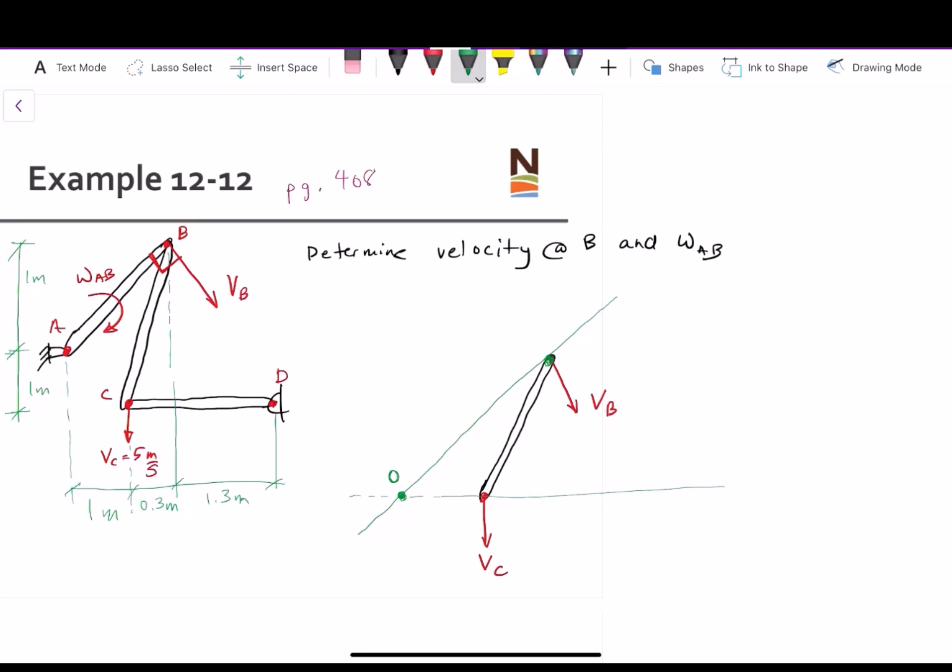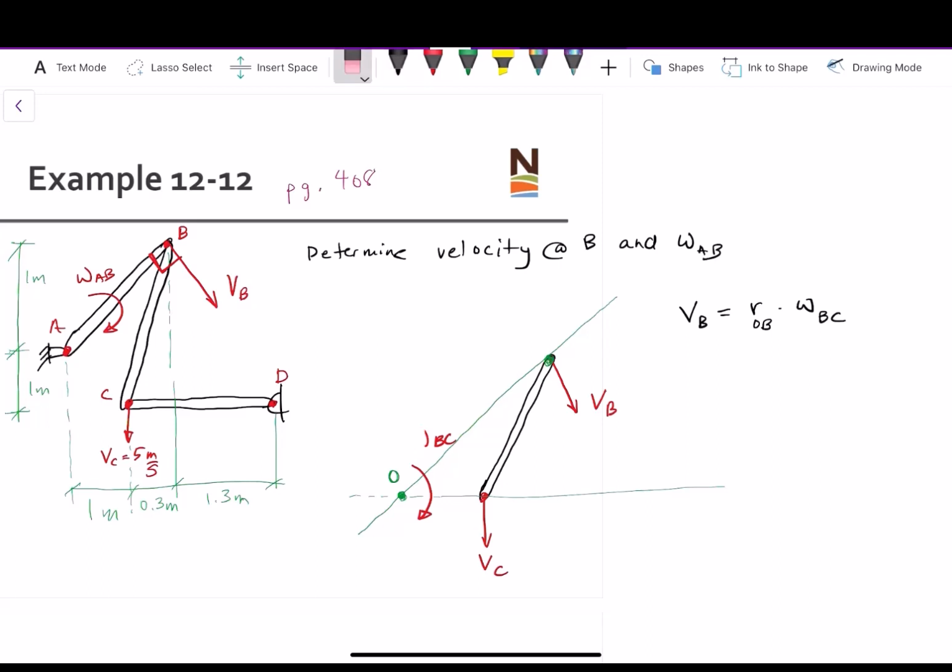One thing we do know in addition to this would be the angular velocity about point O, because that would be the angular velocity of BC. We don't know what that is yet, but we do know that it occurs about point O. Then how do we calculate the velocity at B? Well, remember V_B is equal to R omega. Which R and which omega? It would be the radius arm from B to the instantaneous center, so this would be R_OB, and it would be omega_BC.